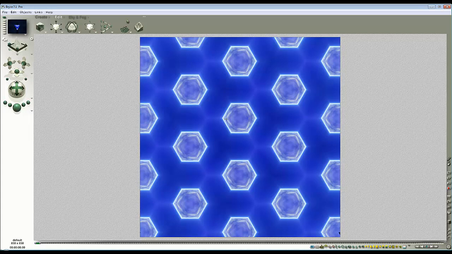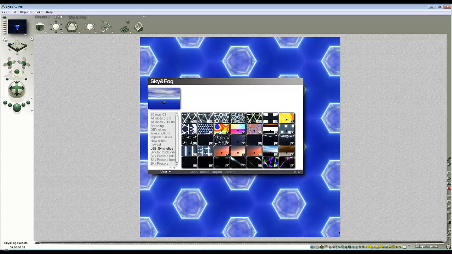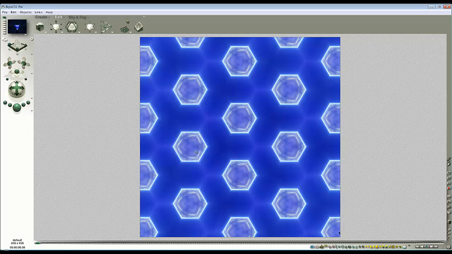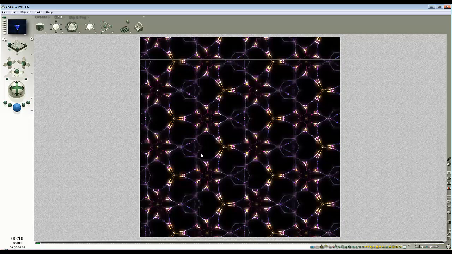Now the sky's interesting enough, but there's more variance we can get through using high dynamic range images because they will work as projected backgrounds. So I'm going to use some that Haro and I have created. This is one of Haro's actually. He's called it Neon Wires, so I'll just use that and render, and you can see the difference.